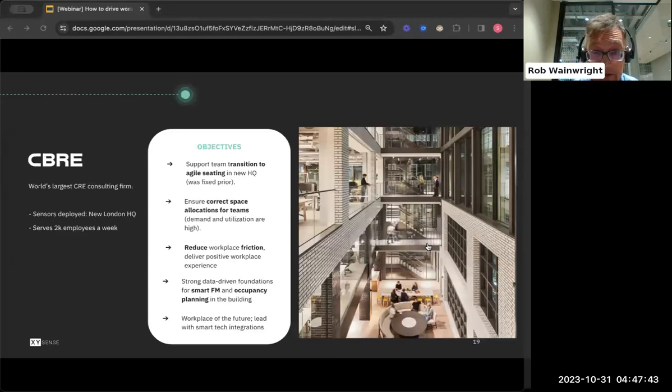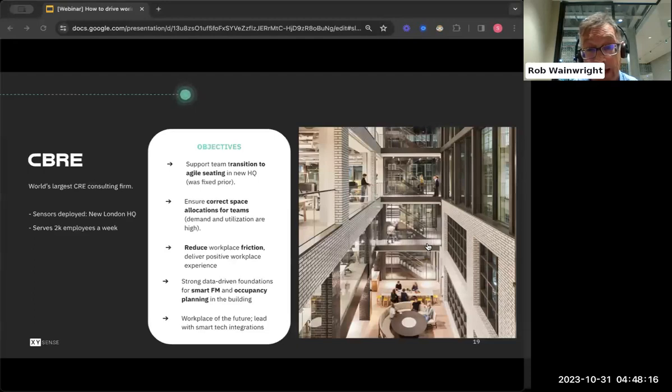And we've picked out a few points here on the slide. I think the frictionless work or the frictionless service was really important. We wanted people to be able to use the building in an easy way, to be able to understand the building in an easy way. So to assist that, we linked the XY Sense data to our own employee experience app called Host, so that all employees can have Host on their phone.